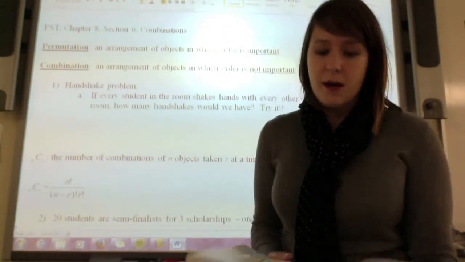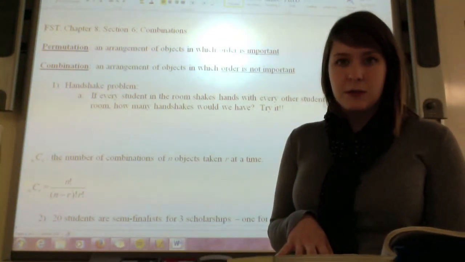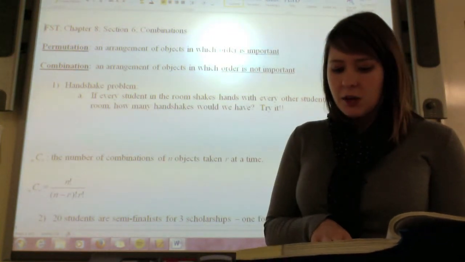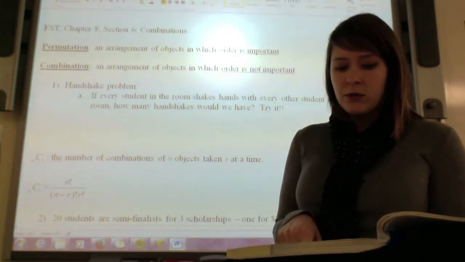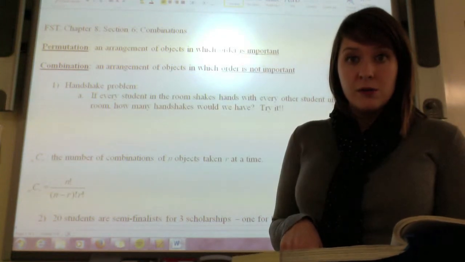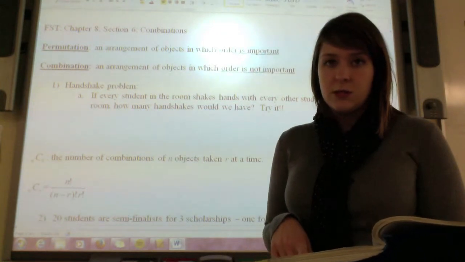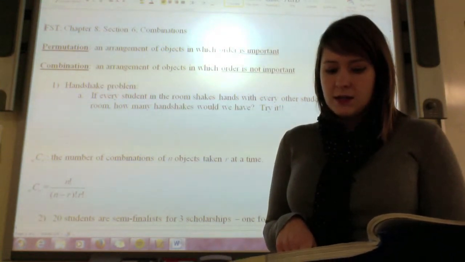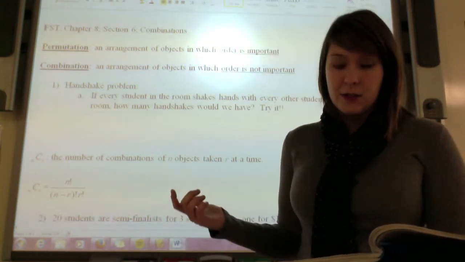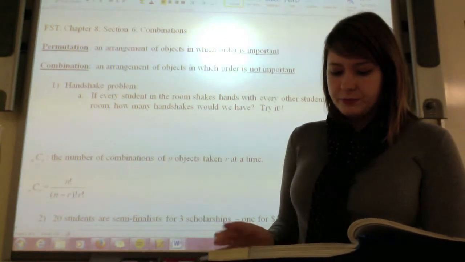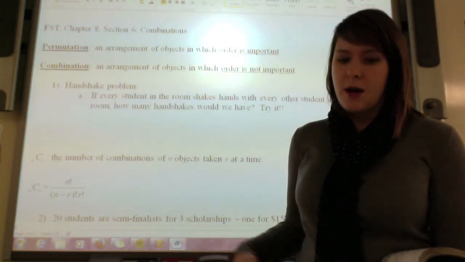So, if you look at page 523 in your book, notice that they listed out 6 friends, and they said J would shake hands with K, L, M, N, and O, K would shake hands with L, M, N, and O, L would shake hands with M, N, and O. Okay, so what you'll notice is that we've got 5 plus 4 plus 3 plus 2 plus 1, which is 15. So that is like n factorial, except I'm adding all of my terms together more like a series. Okay, so I'll let you guys go ahead and do the handshake problem depending on how many students we have.